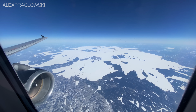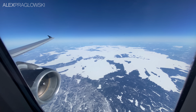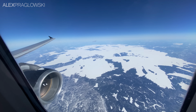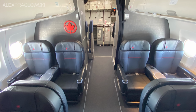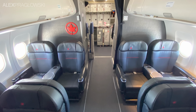This was such a cool flight to be on, and the fact that it was the newer cabin too was just icing on the cake. Plus, it being a much longer flight than that Toronto to Montreal one back in 2020 gave me way more time to appreciate it. I suppose one downside from a normal A320 is that there isn't any entertainment, but they still had Wi-Fi available for purchase.